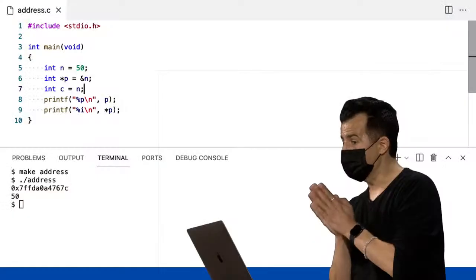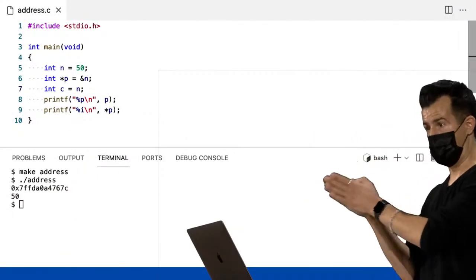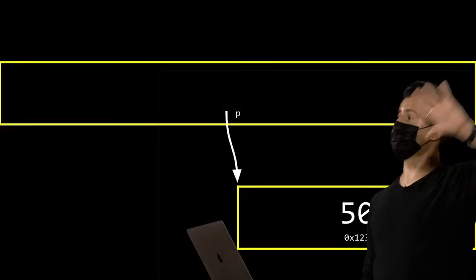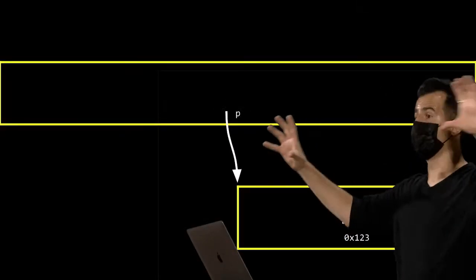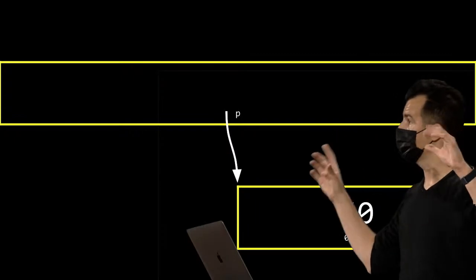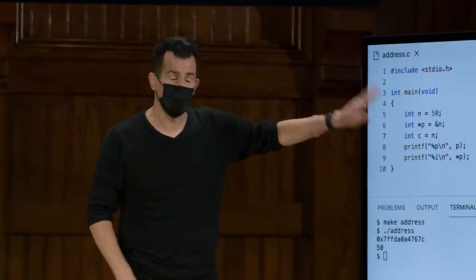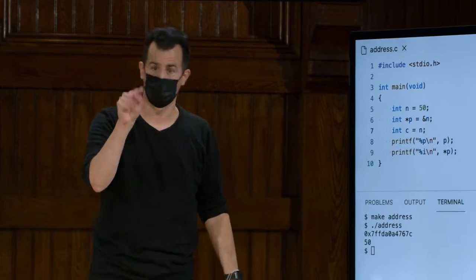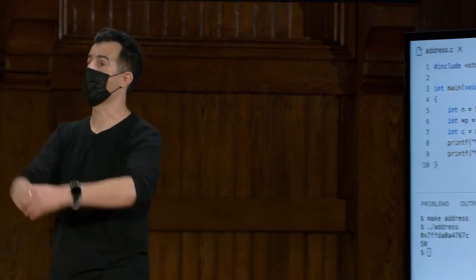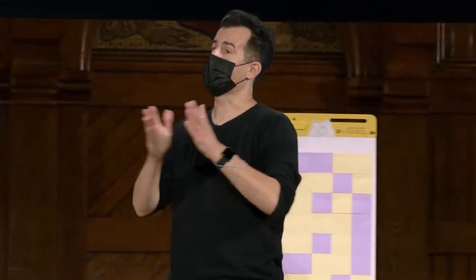To repeat for the camera, if I create a second variable like this, int c equals n, and I claim, without actually drawing it on the board, that this gives me another rectangle, the value of which is also 50, p does not get touched. And this is what's important and really characteristic of C. Nothing happens automatically for you. P is not going to be updated unless you update p in some way. So creating a third variable called c, even if you're copying its value from right to left, has no effect on anything else in the program.